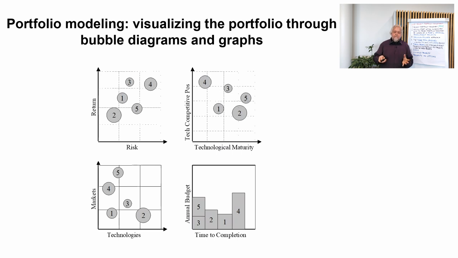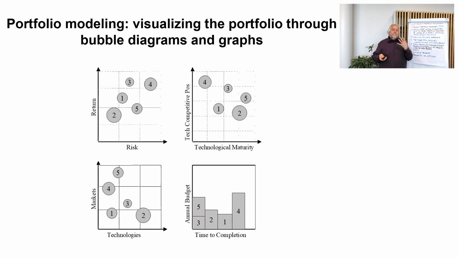And how we choose the two dimensions that we have now in these illustrative bubble diagrams is according to what the decision maker, or the person who is preparing for the decision or evaluating the portfolio, wants. So they must choose the dimensions and start looking at the project portfolio according to certain dimensions.